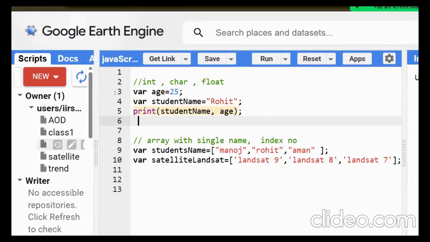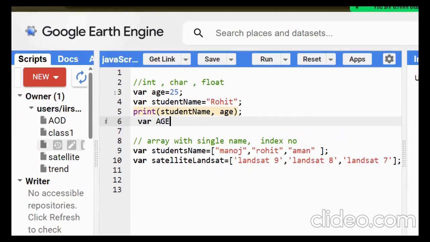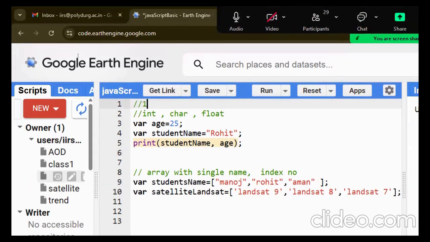And also don't start your variable name like that. Whole capital letters we use for defining constants. And if the first letter is capital like this, we use this for class purposes. So for normal variable creation, we simply follow the standard. The first one is the variable name must begin with a small letter.